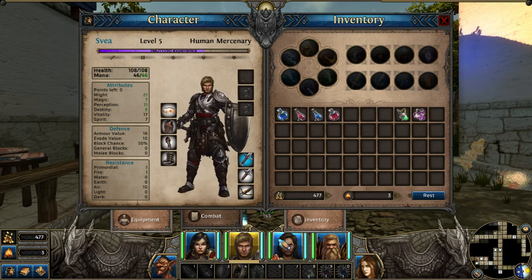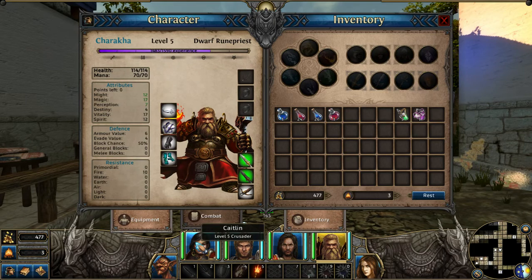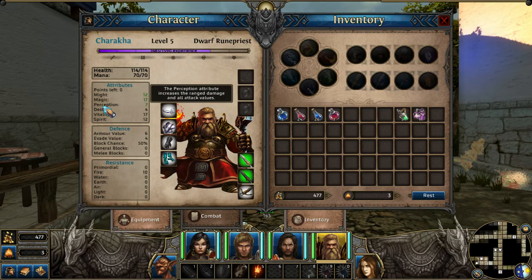The inventory is shared for all the characters, and you have your attributes here, your statistics and resistances. Each time you level up, you add some points, I think 5 points, to these attributes, which are Spirit, Vitality, Destiny, Perception, Magic, Might, and they do different things. Might is obviously about increasing melee damage, Destiny is about critical hit chances and values. Perception is about ranged damage.